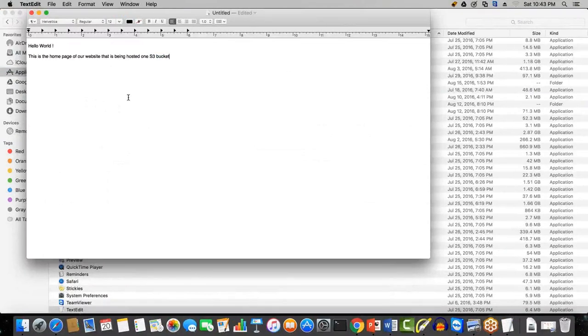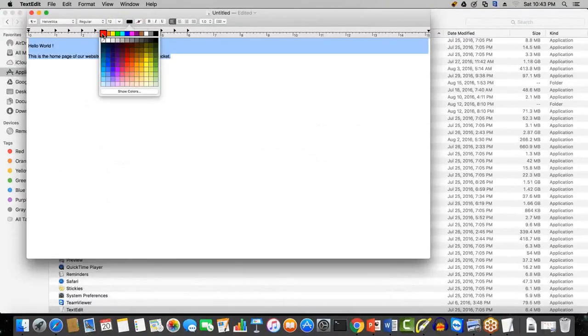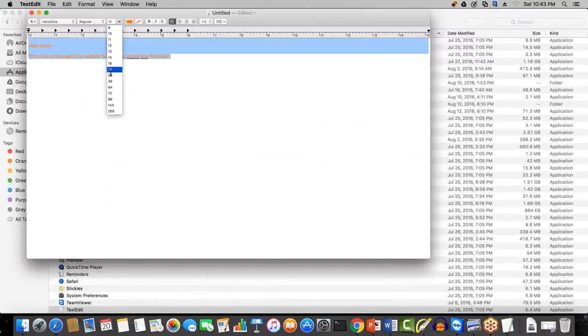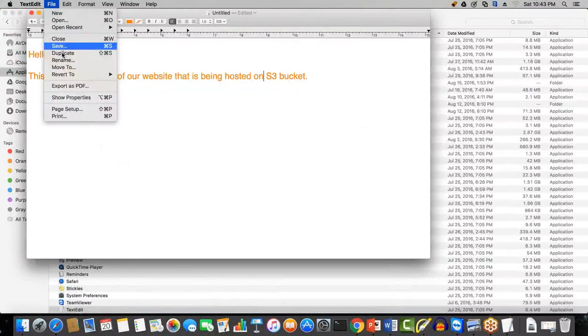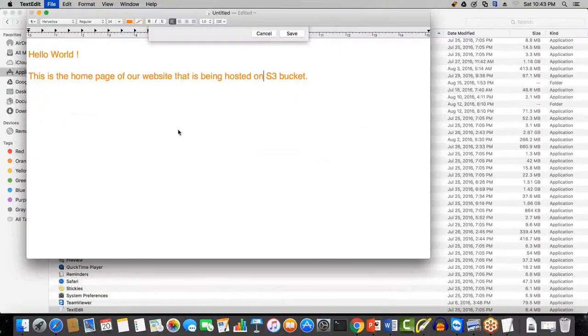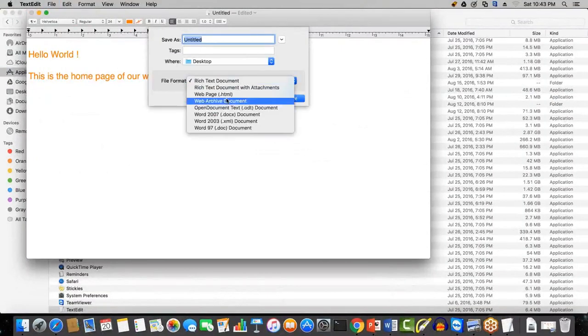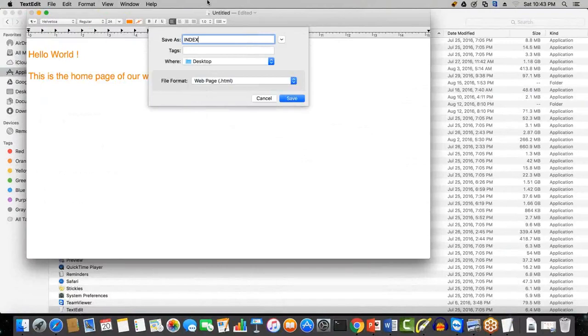Okay, and let me just increase its font size and the color. Now I save this as my index.html document. And hit save.